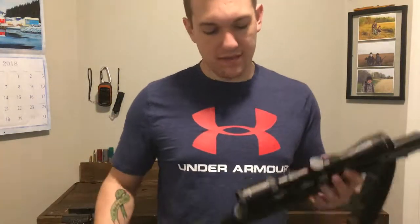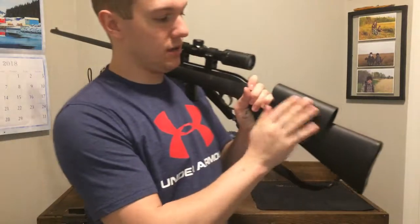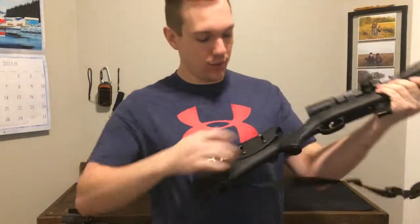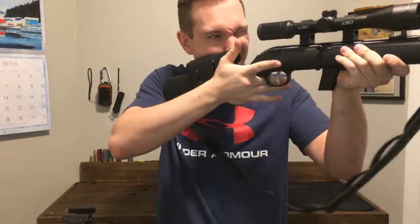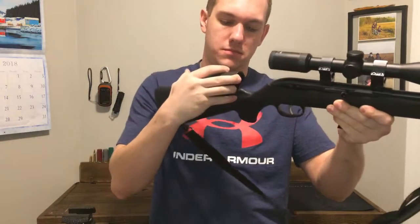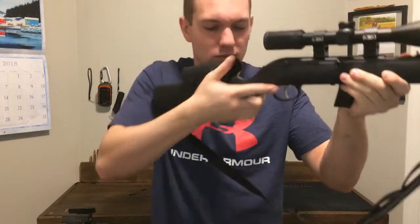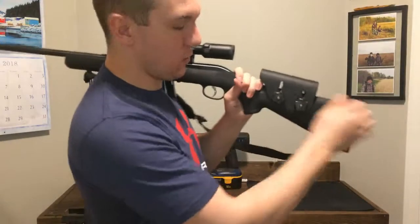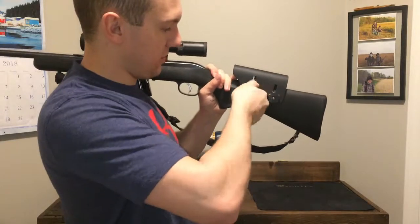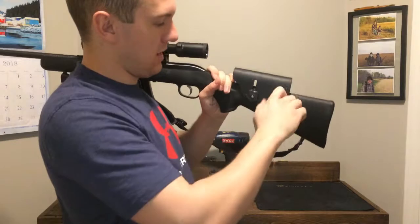Okay guys, so once you have that done, basically you can go ahead and position your cheek riser exactly where you need it to be. And then once you're done that, simply hold it in place and crank it down.